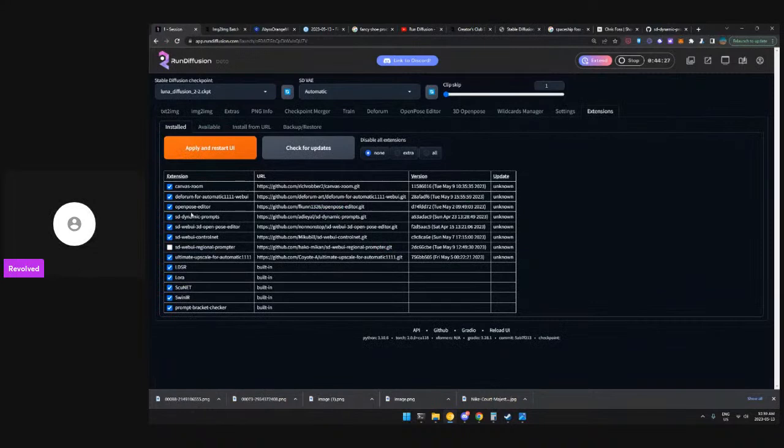So if you want to see what we have, this is what I have in here, for example. I was testing some stuff out, so I didn't put on regional prompter, but these are the extensions on here for the moment. 3D pose editor, dynamic prompts right there. Oh, it looks like chorus is not live.